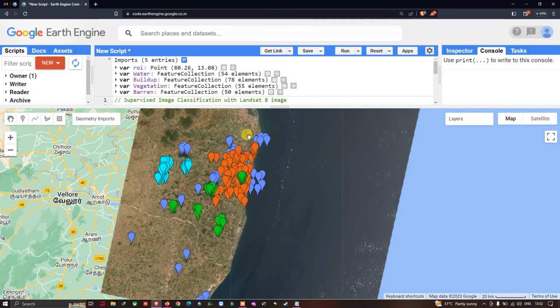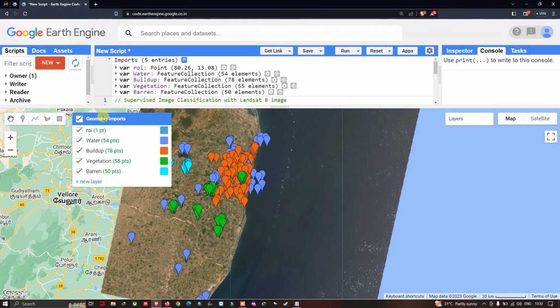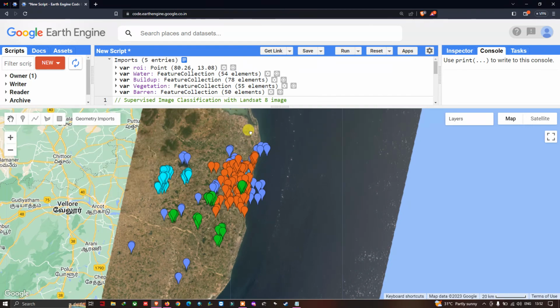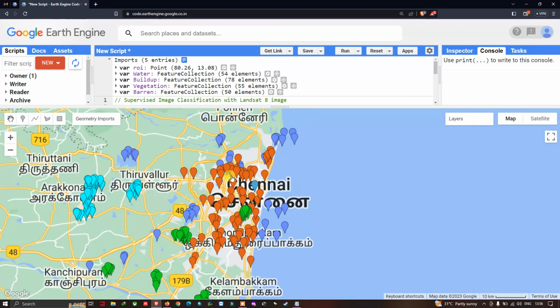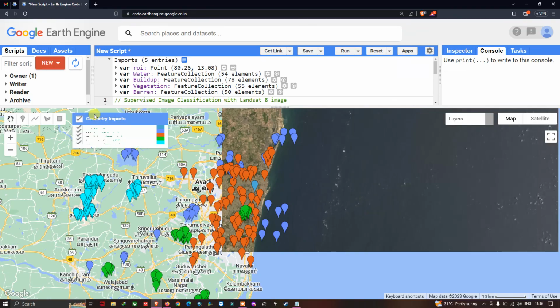So here the red indicates build-up and blue indicates water. So now we have created different training data in order to import into our supervised classification model. So water, build-up, vegetation, barren.